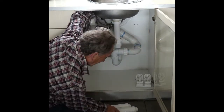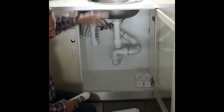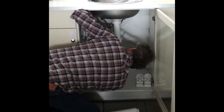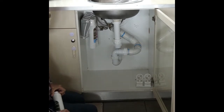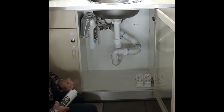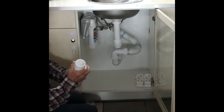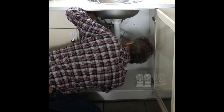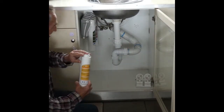And you just lightly screw it in. Don't have to place any great effort in it. Second one, the membrane. Then we've got the pre-filter, pre-carbon. And finally, the sediment.